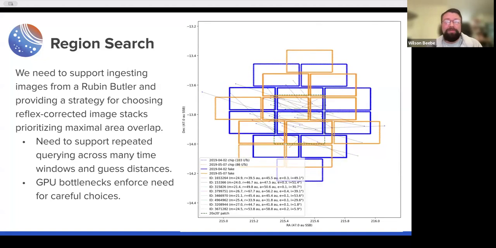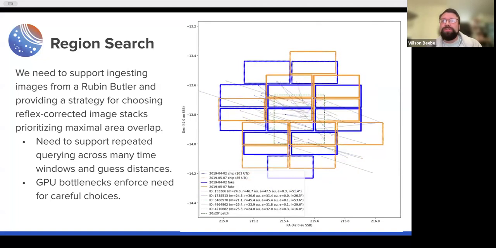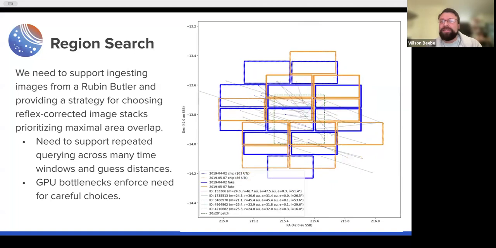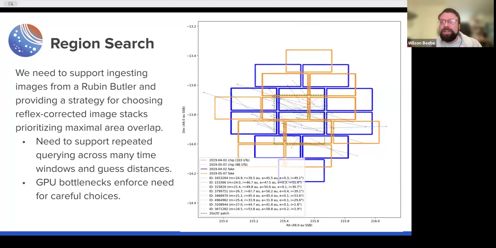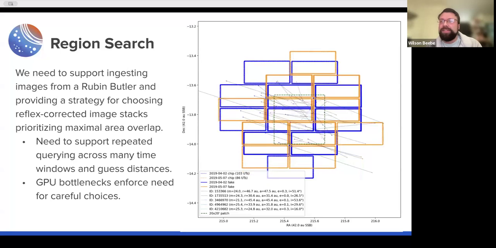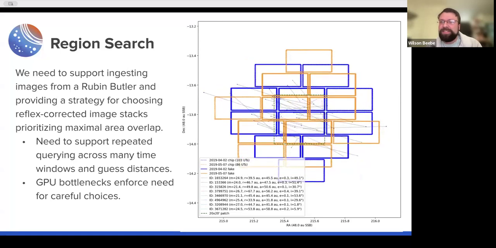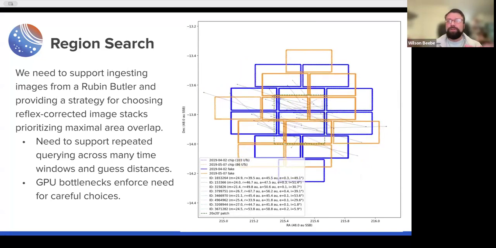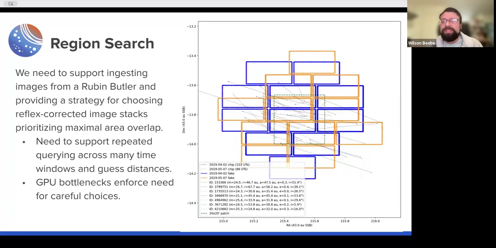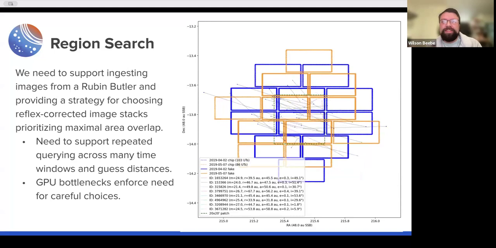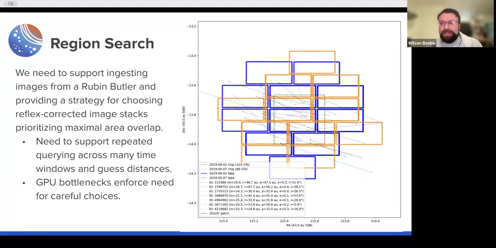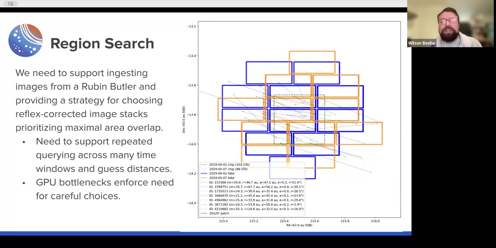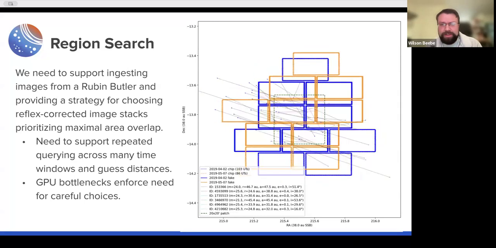So as this lovely little animation shows, we're choosing different guess distances. As you can see on the slide, the moving number below the x-axis is the solar system barycenter guess distance. And as that's moving, you can see how chips across these different nights that we're trying to resample together will have different overlaps. That also affects where various synthetic objects will then fall within this chosen subset of space in the dotted green box. So next slide, please, Jeremy.